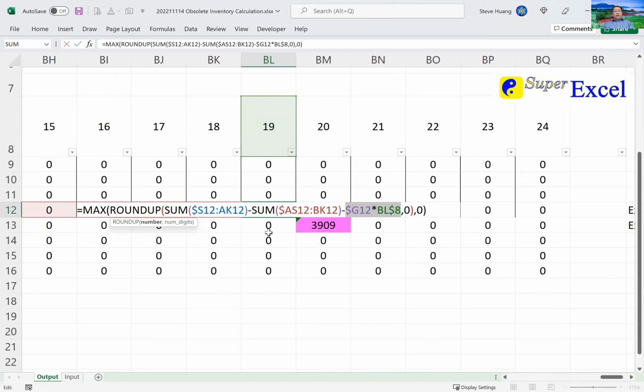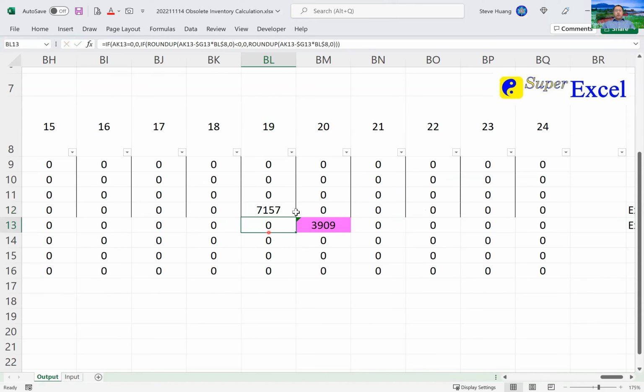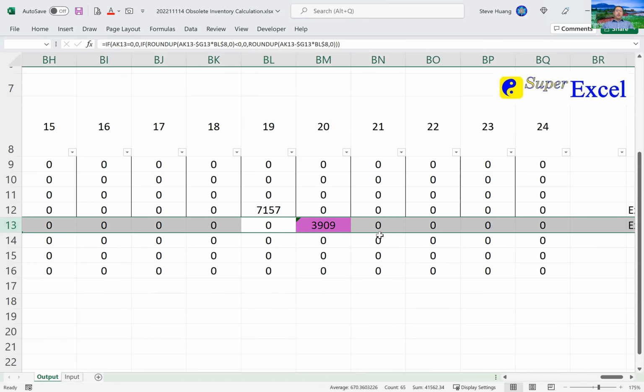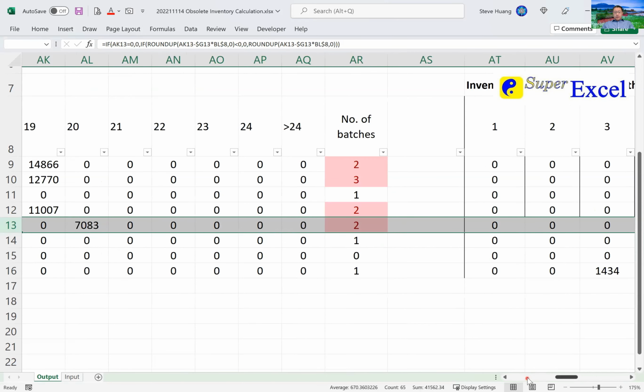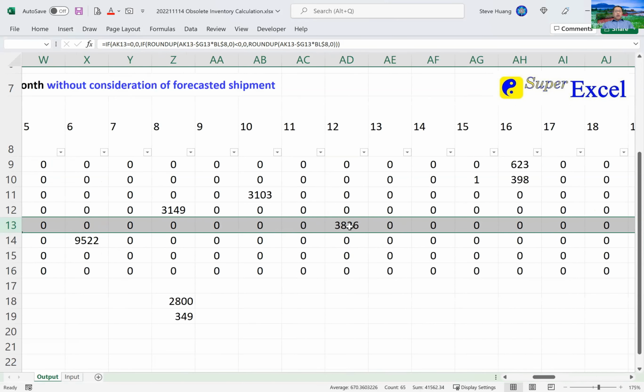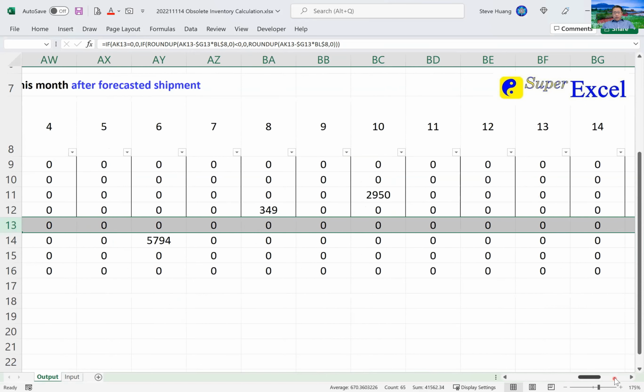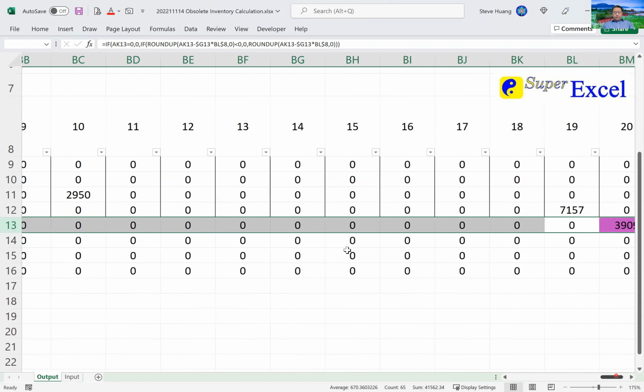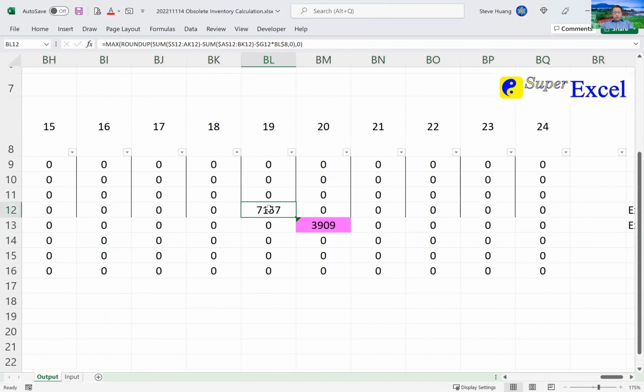This way, when you have more than 1 month with the inventory to be short dated, the formula will be all fine. Now let's look at if this formula will work for the next row, because the issue is a little bit different. Here we have that initial inventory amount, which will not be enough. Like this one will have something left over, this one will not have enough. So let's copy that formula down to here.